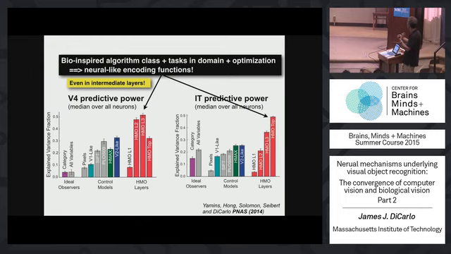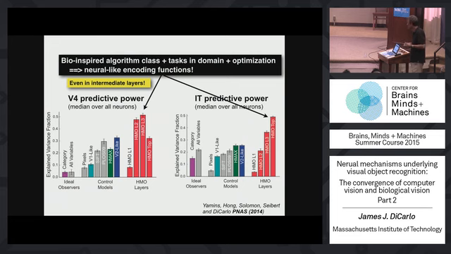So this sort of leads to funny things like saying, what does V4 do? The answer here would be, well, it's an intermediate layer in a network meant to optimize these things. That's the way to describe what V4 does according to this kind of modeling approach. Now, I want to point out, this is only half of the explainable variance, so it's far from perfect. There's room to improve here, but it's really dramatic how much improvement we got out of these kind of models.